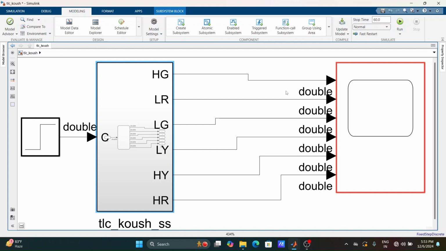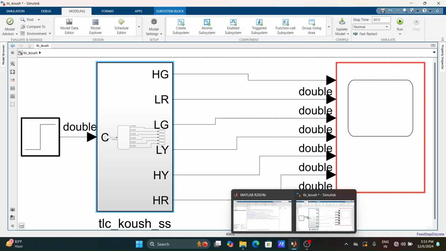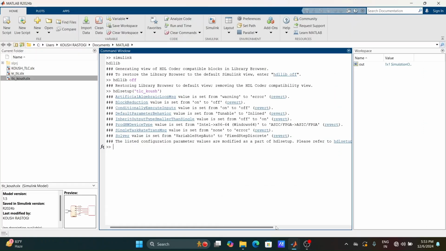And now you can see that the type of the outputs is double. But in Verilog, this double type is not supported. It has to be a fixed value. We can also see this in the MATLAB command.